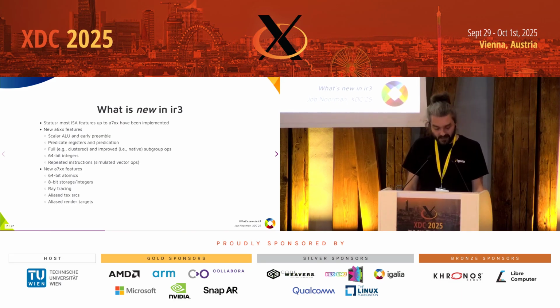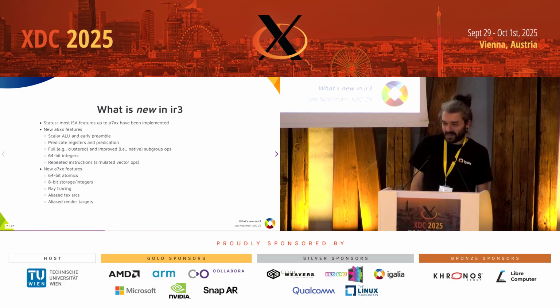If I'm correct, I think we actually implement most major hardware features all the way up to the A700 series. I'm aware of a few instructions, for example, that we're not using yet, but I'm not aware of any main features. Of course, this is a reverse engineered ISA, so things might still pop up that we don't know about, but for now, most of the main features are implemented.